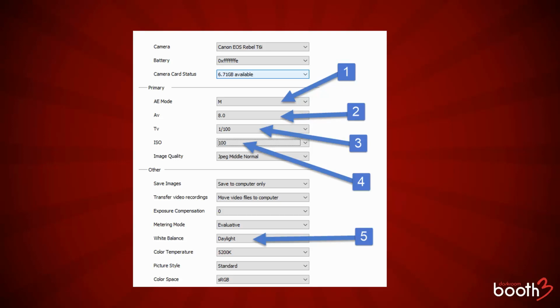Now with electronic flash, if you're using a studio strobe, and that's what I'm trying to focus on right now, you'd probably want to have this at 60th or 100th of a second. Shutters on cameras have a specific limit that they can synchronize with a flash to. It varies from camera to camera. Typically, anything over 200th of a second is too fast. It won't synchronize, and you'll get a shadow on your image because the shutter is literally closing before the flash has completely gone off. So I would keep it at around 100th of a second. If you get that shutter speed too low, then you start picking up motion and ambient light, and that can degrade your image. So if you're using an external flash, I would use that at 100th of a second.